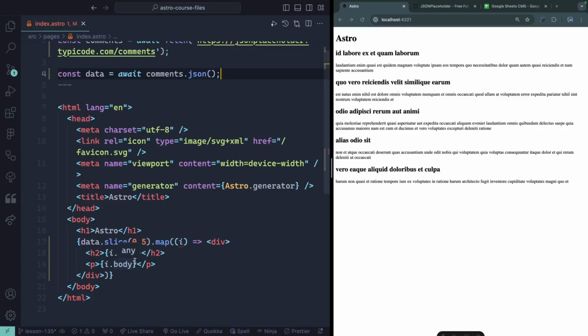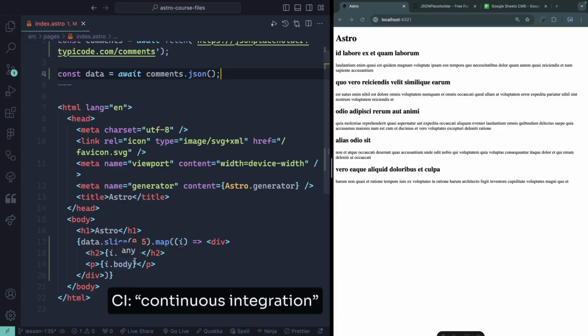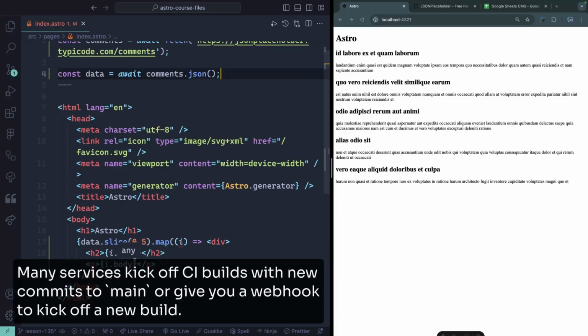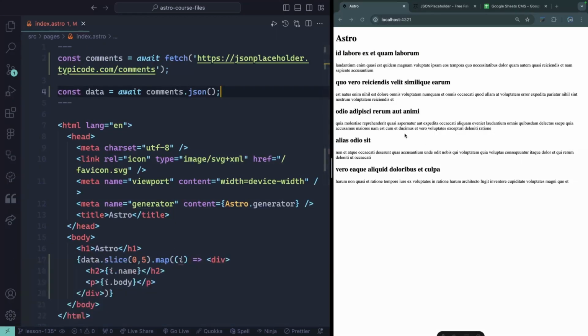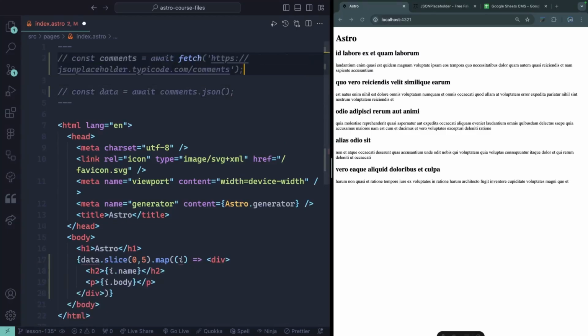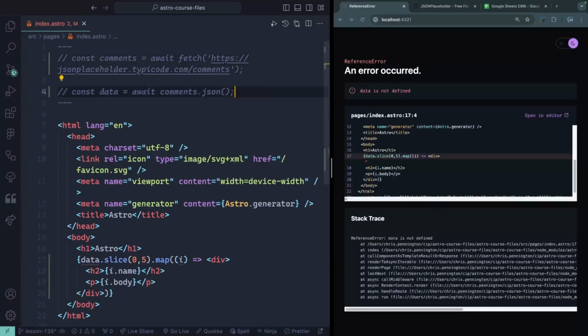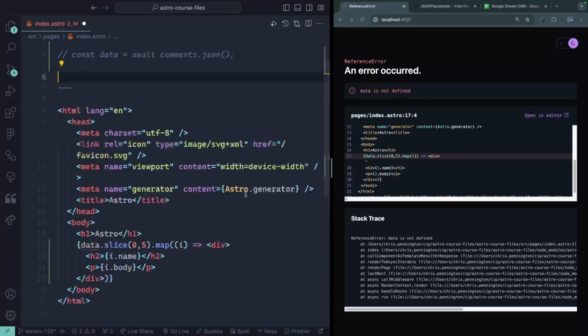If you want it to be live, you either need to give your user a way to kick off a CI build or have some other way of triggering a site rebuild. If you're using SSR, it'll obviously fetch that when somebody hits the route. So that's one example. Maybe you say, you know what, I don't want to set up something with Notion or something with Airtable. This is something that's not going to be used a lot.